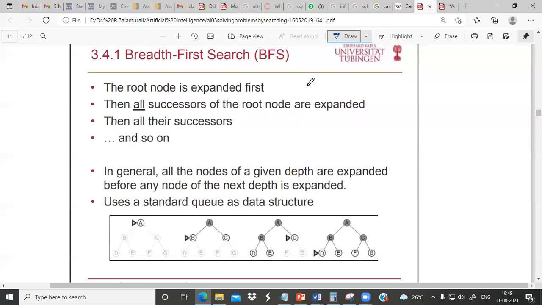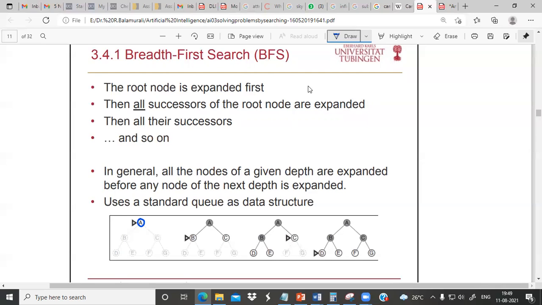So breadth first search, I guess you remember. We start with the root node. Initially, we start with the root node. We check whether the root node is the goal state or not. If this is not the goal state, then expand it. Its children were expanded. Then start from the leftmost child node.